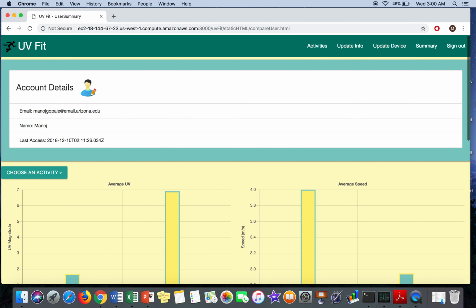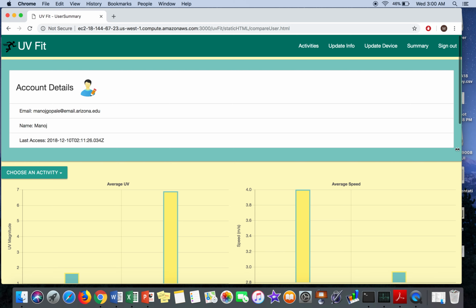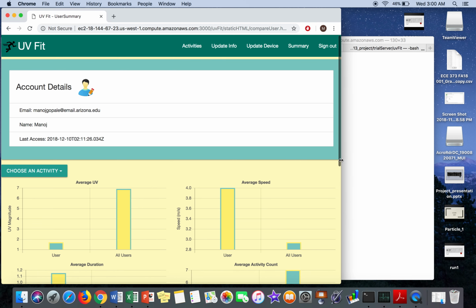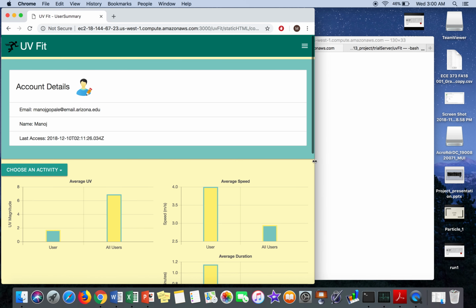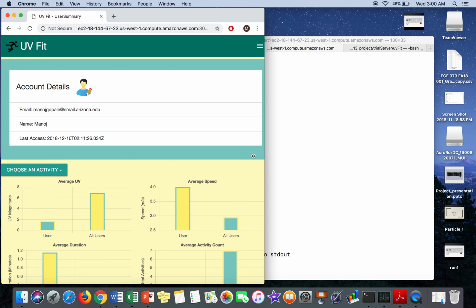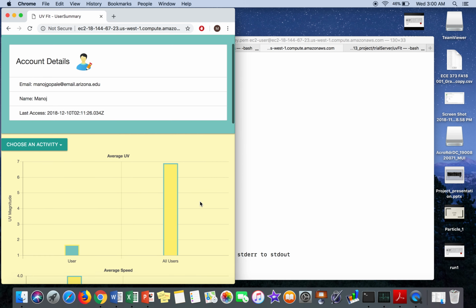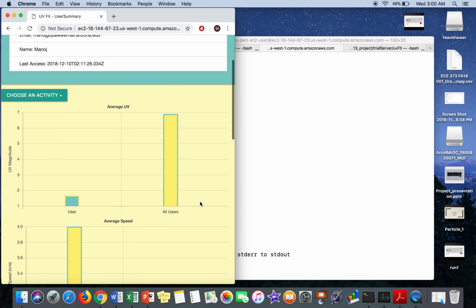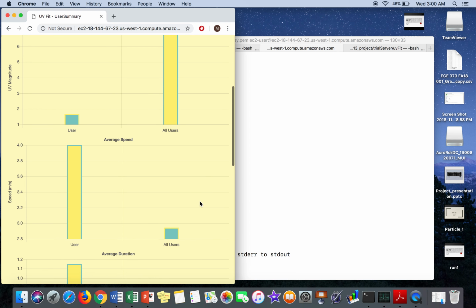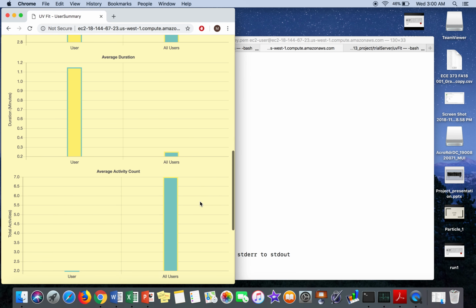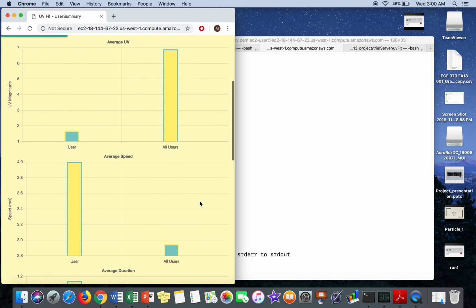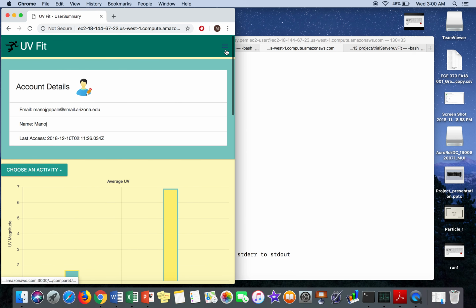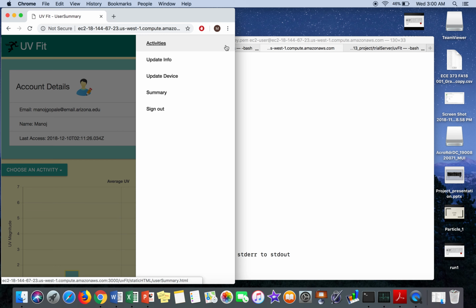I would want to show you that the website has been made responsive. If you can see, the plots usually reduce in size, and after a fixed length, they become column wise, and we can see that they have been arranged in one column. We also see that the navigation bar has been changed to a side nav, and from here we can access activities and all the other info.